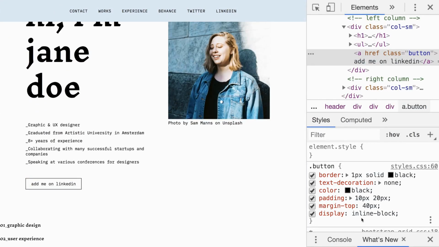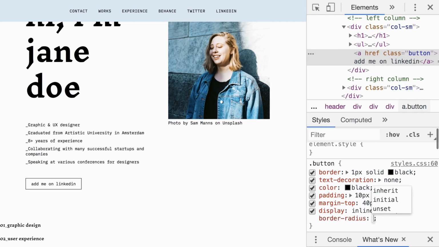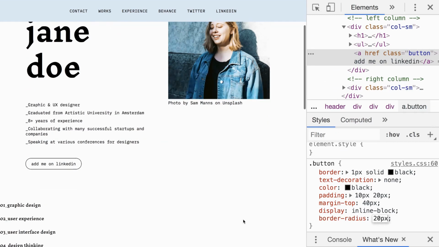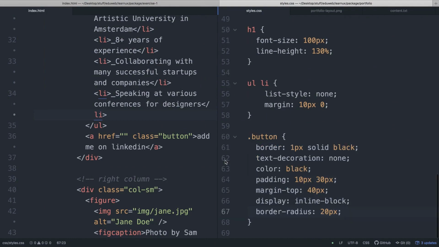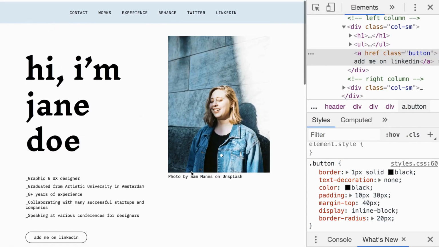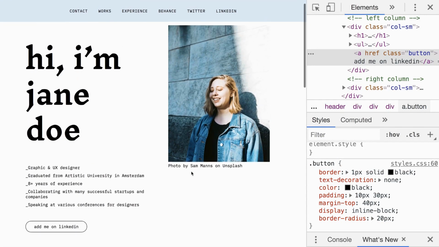All right, so I copy all the styles I applied, paste them, save, refresh, and see that they are still here. Perfect. But we also need to set border radius. We can do this using border-radius, let's say 20 pixels. I think it's sufficient. I will also increase the padding a little bit from the right and the left to 30 pixels. And it looks pretty cool. Refresh. And our website is getting much better.